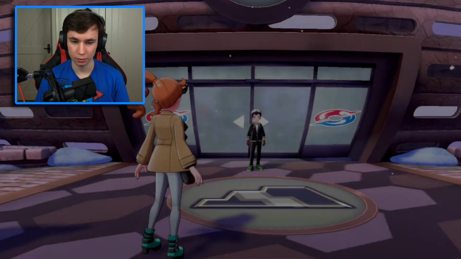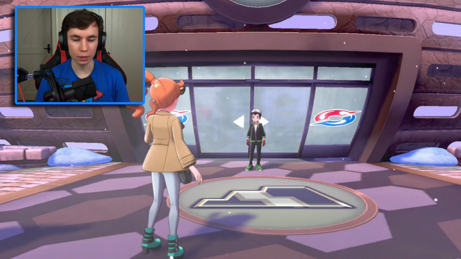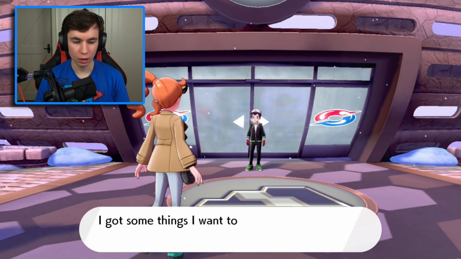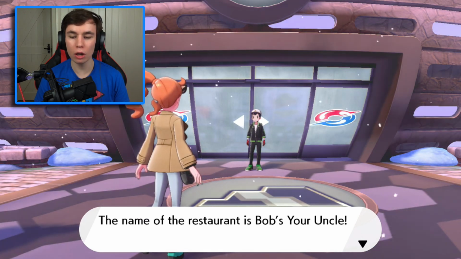So let's leave. That battle was brilliant. The gym leader was tough, but you had no trouble. Chichester has some really great restaurants. I got some things I want to talk to you about, so let's head to a restaurant to celebrate your win. The name of the restaurant is Bob's Your Uncle.